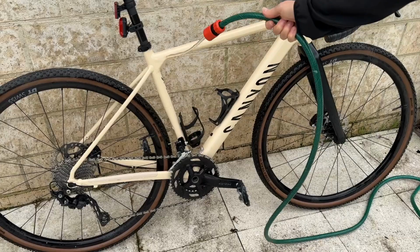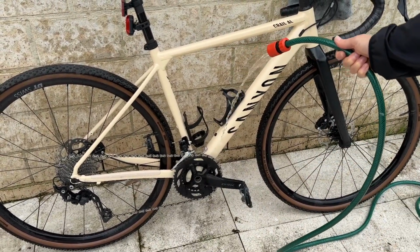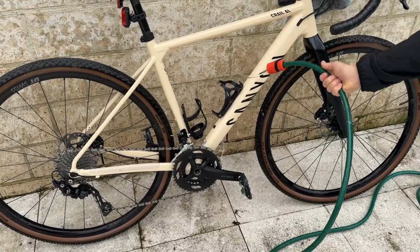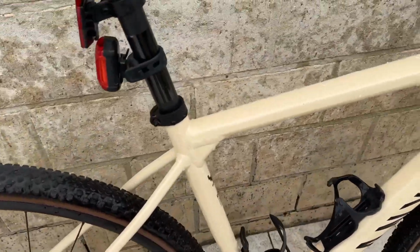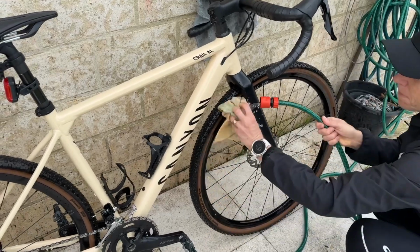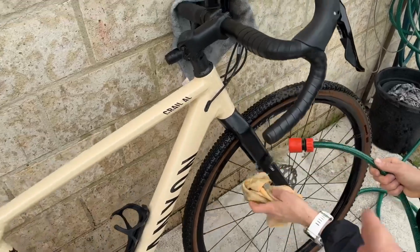This bike got dirty from cycling on gravel, and then it was on the back of the car when it started to rain. So there's lots of grit from the dirt from the road, and I'm going to wash it down, and then I'm going to wax my chain. Okay, we'll put a link to how to wax your chain and why you would wax your chain rather than using traditional bike oils.